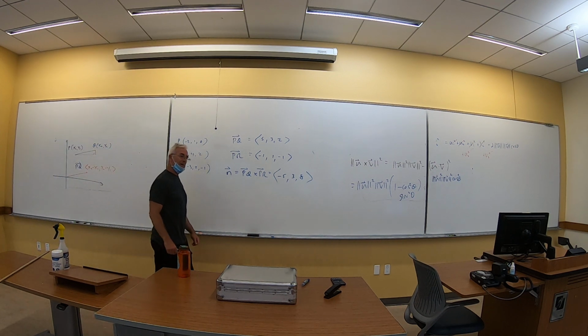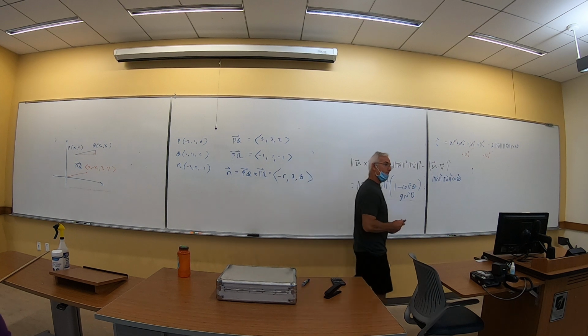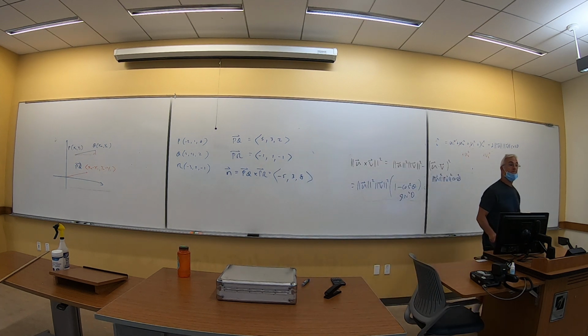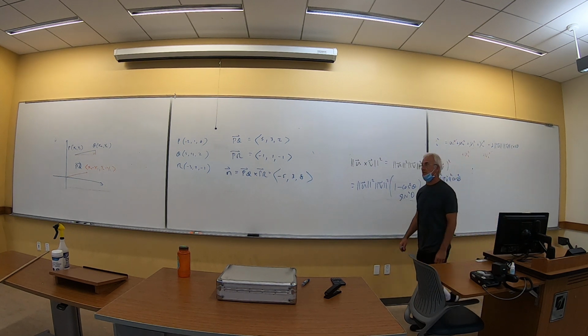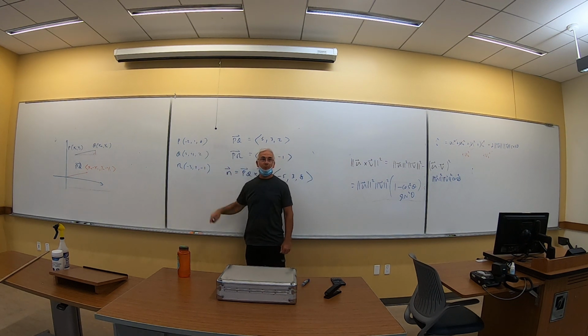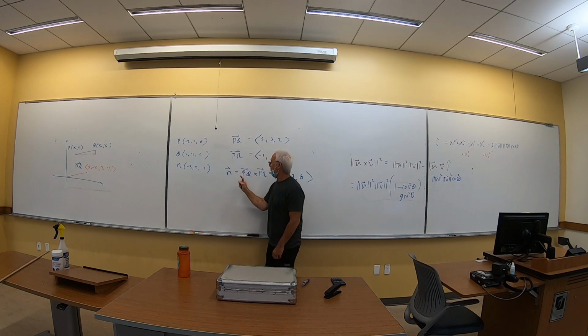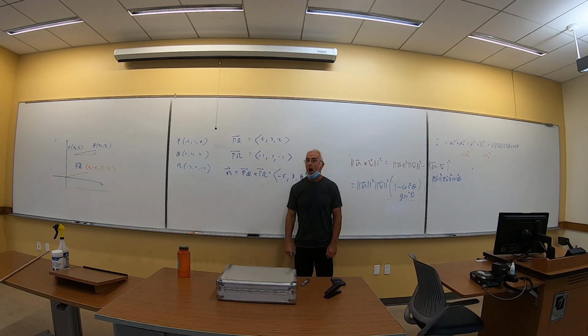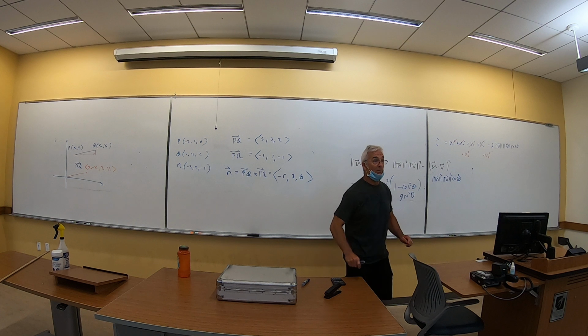Is the answer unique? I did things in a very specific order. Did you have to do them in the same order that I just did? Could you have said QP and QR? Could you have said RP and RQ? Could you have done the cross product in reverse order? Oh, so do you see there are multiple setups for this problem?